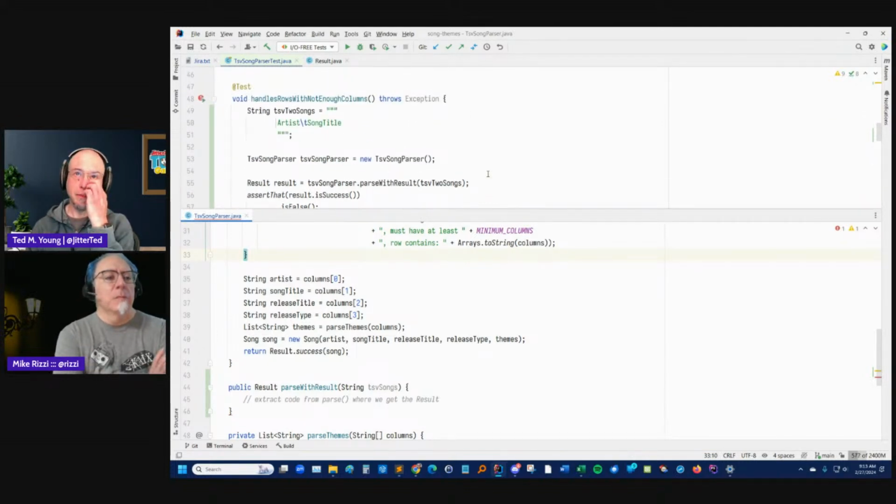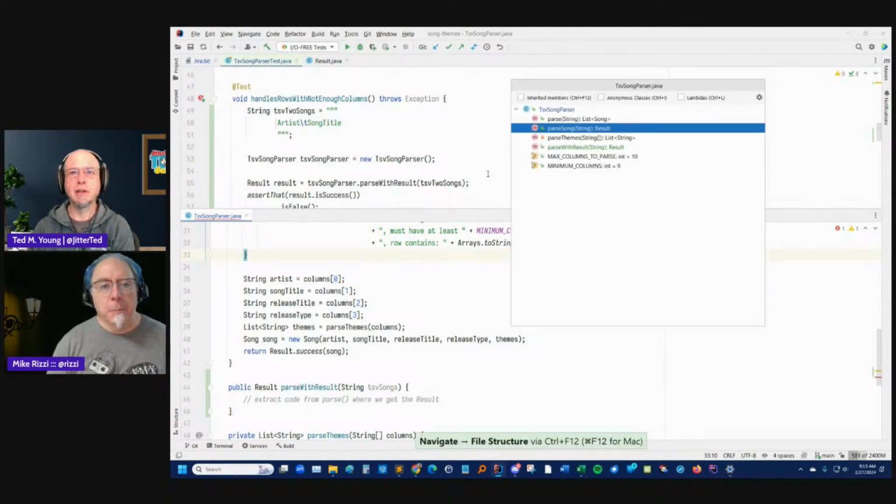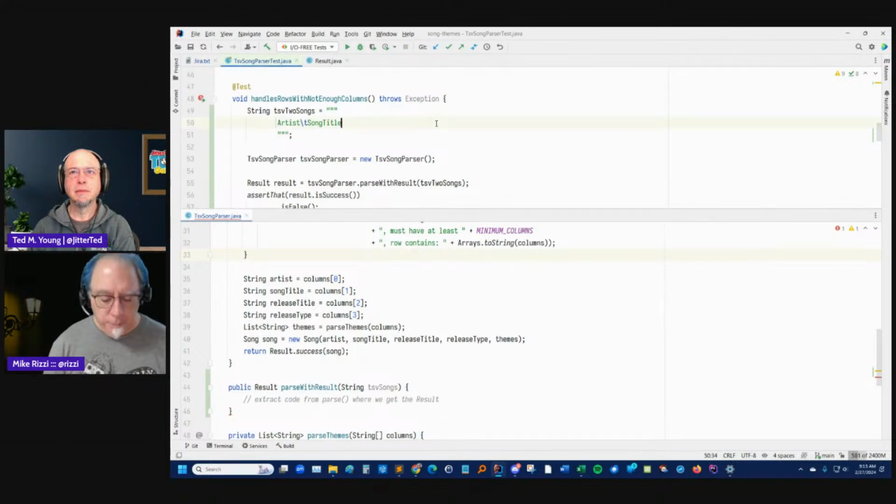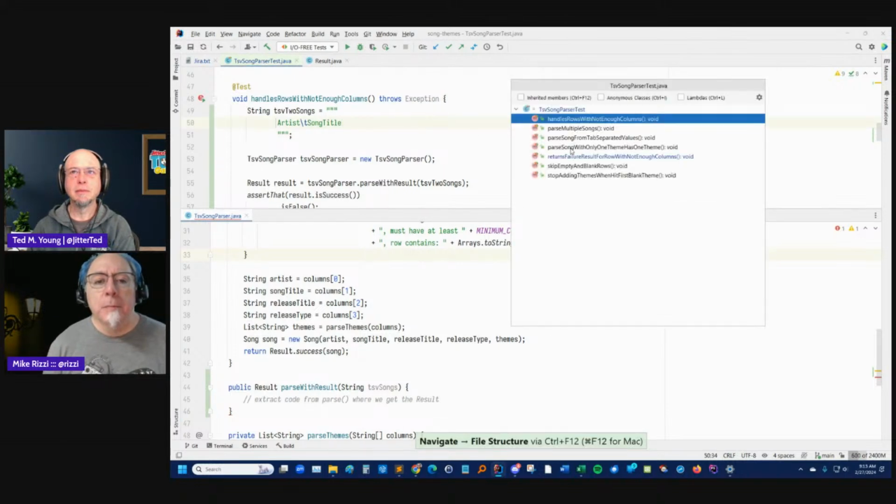So did we have a test for just a parse of an individual song with not enough columns? Whoops, wrong one. Doesn't look like it. What's the one that says returns failure?